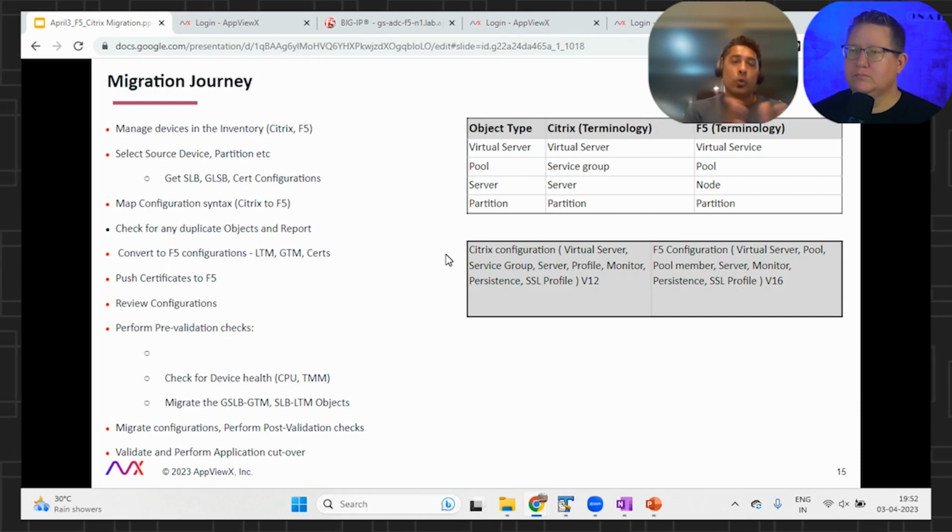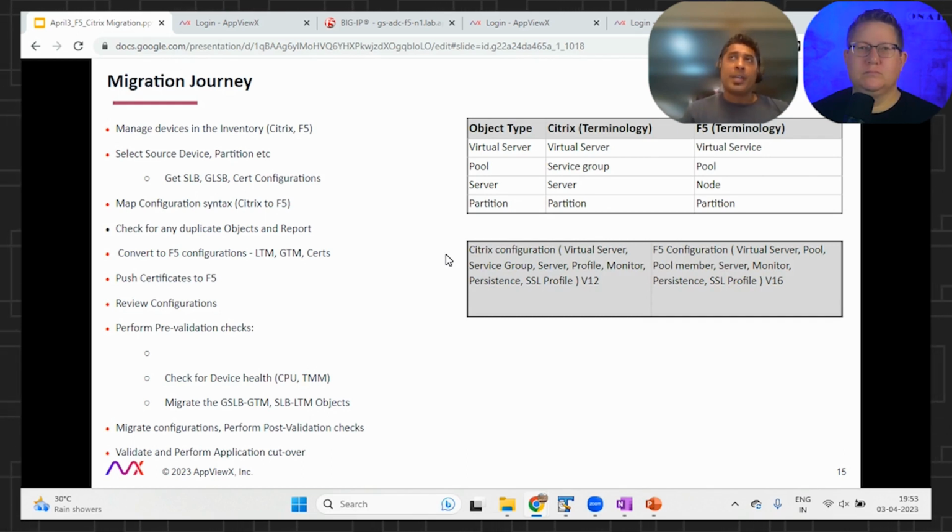So once we understand if there are no duplications, there is a process that takes care of migrating the Citrix SLB, GSLB configurations into an FI context. And all the certificates from Citrix are also seamlessly migrated to FI. And then the best part is we understand configurations as part of the migration process could be complex. There is a need for the configurations to be reviewed. So the network teams have an opportunity through AppViewX's workflows to actually review the configurations and validate. And all of this is also integrated within the ITSM process, right? It could be ServiceNow, Jira, Remedy, so that if at all there's a change window, we're able to integrate into the ITSM systems.